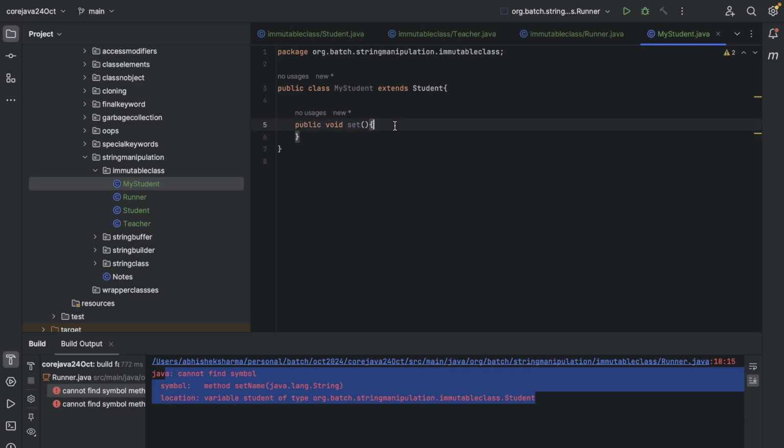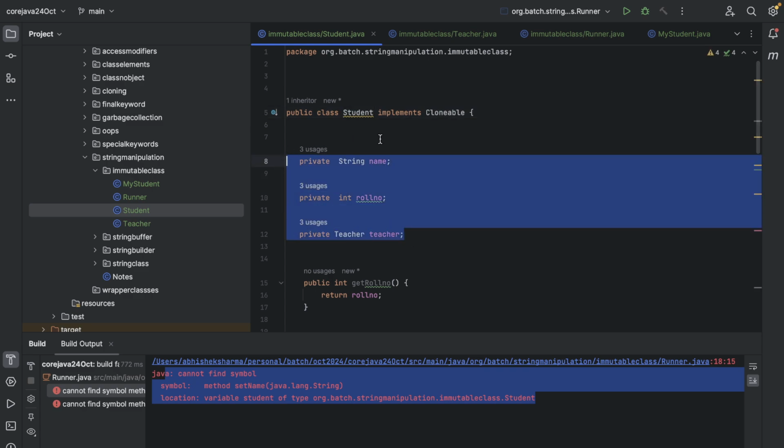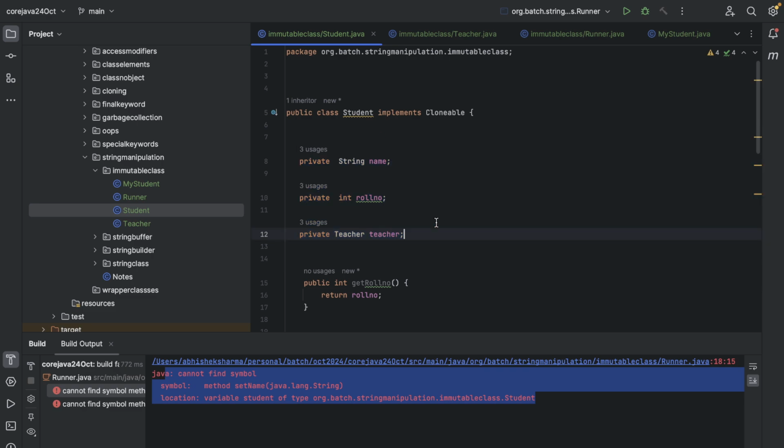Because student has private access, these values won't be visible to the child, right? Yes, all right.